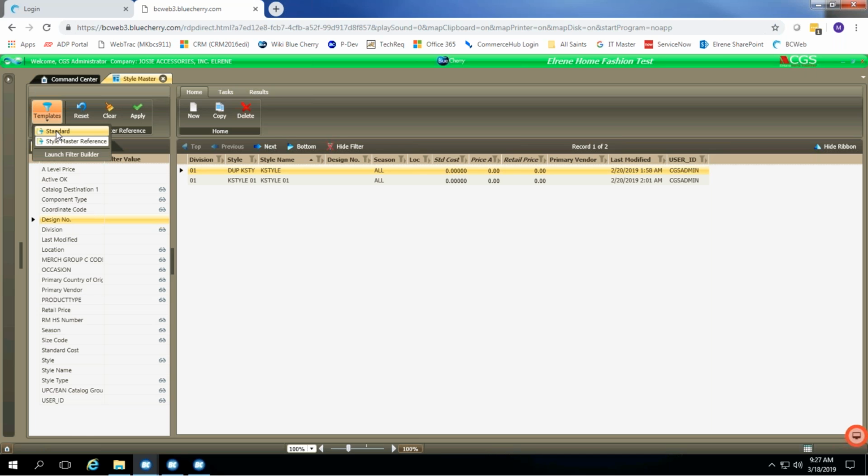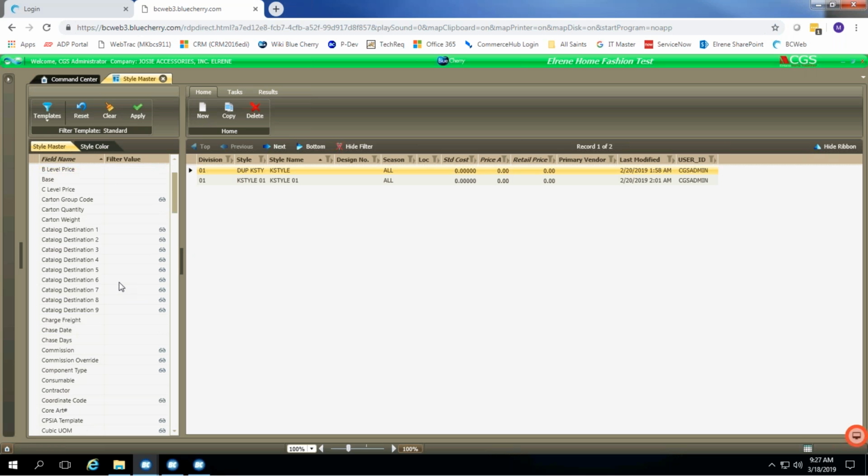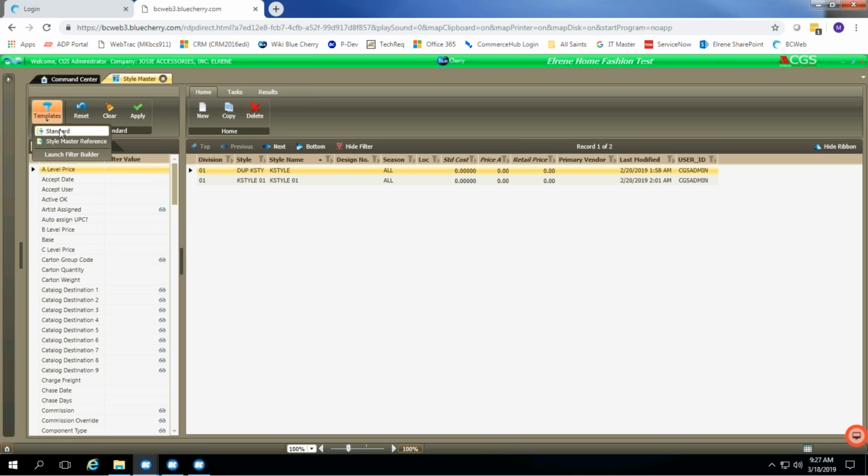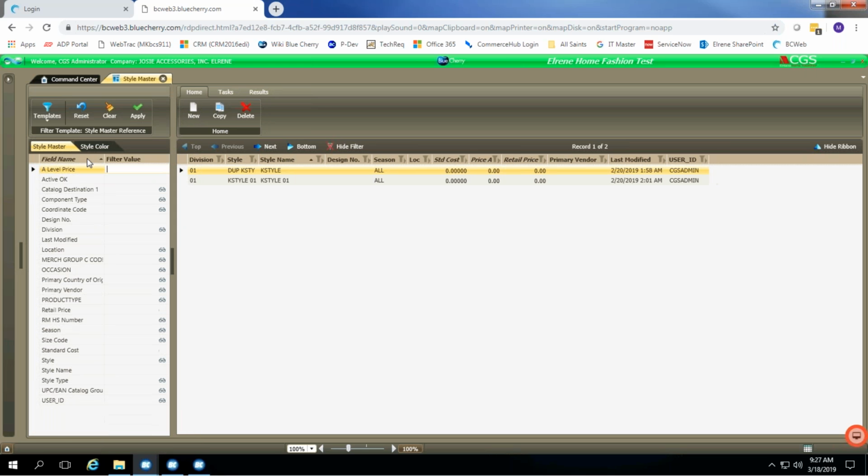One is standard. If I click on it, it has many options. As you could see, there's a ton of options. And if you click on Style Master Reference, you have less. And you could build your specific ones using a filter builder.